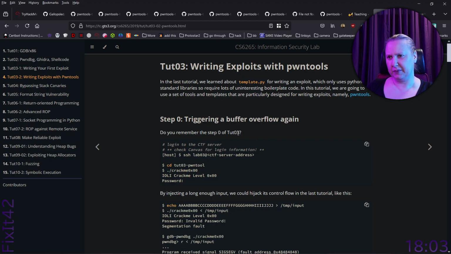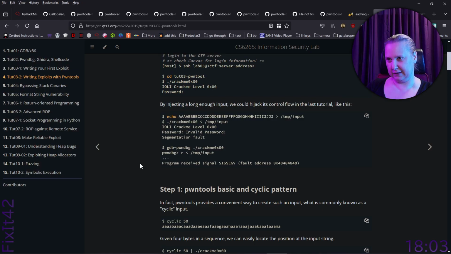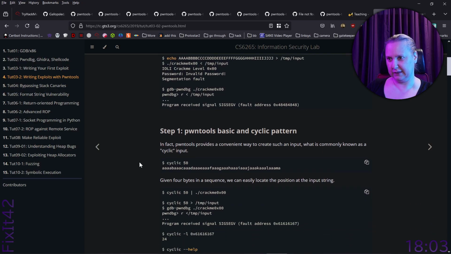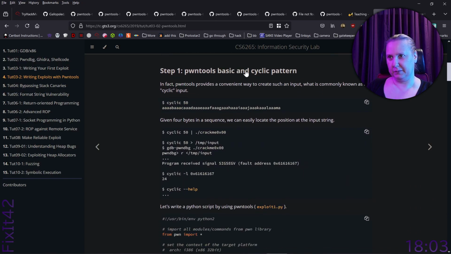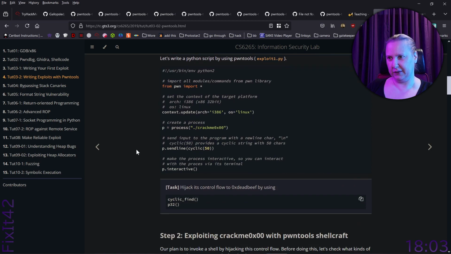Do you remember step 0 of 3 that we haven't done? Basic cycle pattern. Yeah. In Python. Context update. Yeah, this looks so cool.